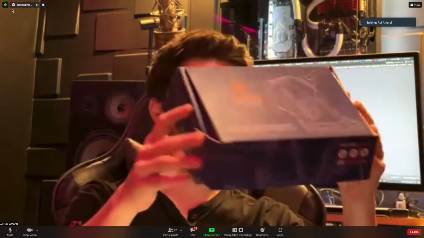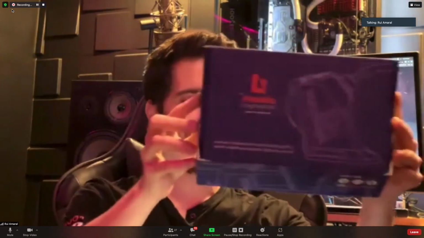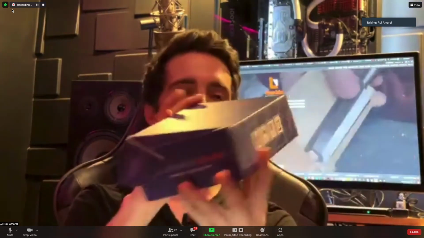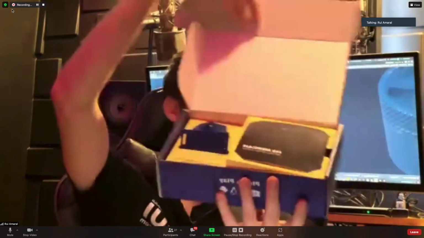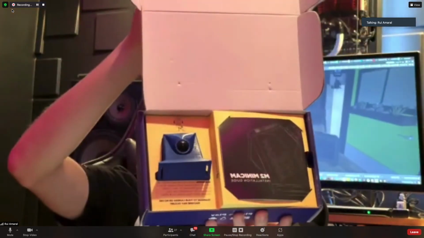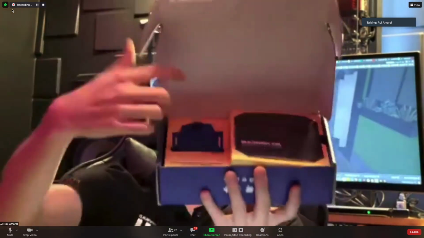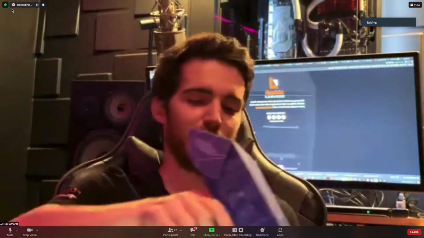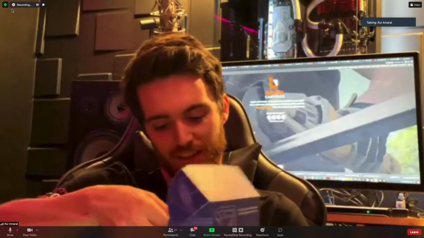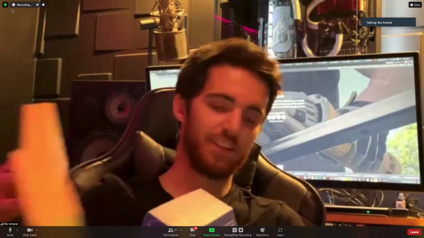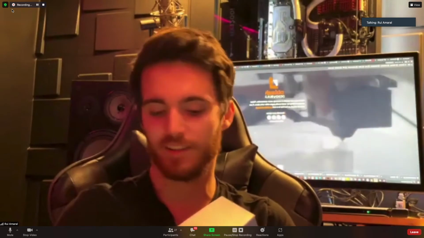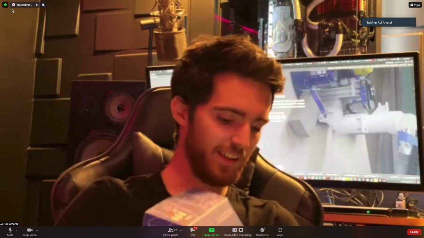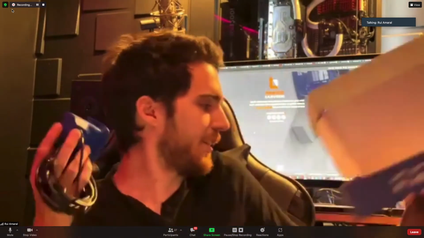So I designed and made this whole box, the whole packaging. You open it up, it's got an insert inside, a full user manual, and all kinds of stuff that came along with it. We've been working on this for a few months, refining some of the packaging design and things like that to get it really good.